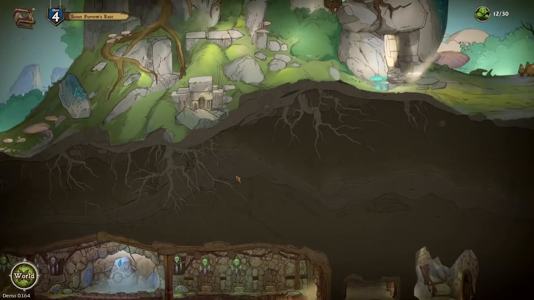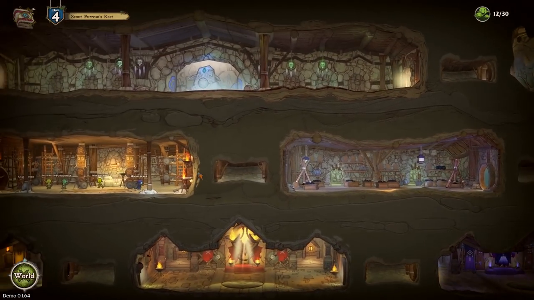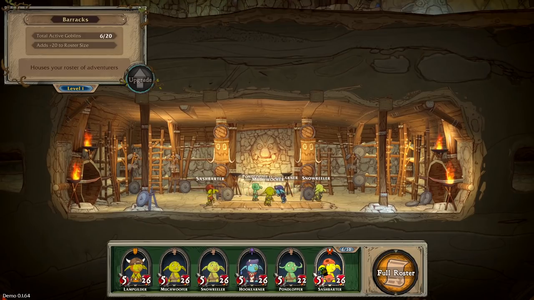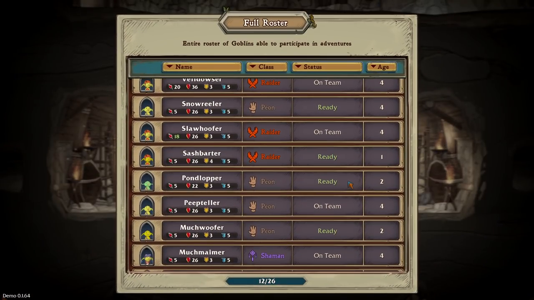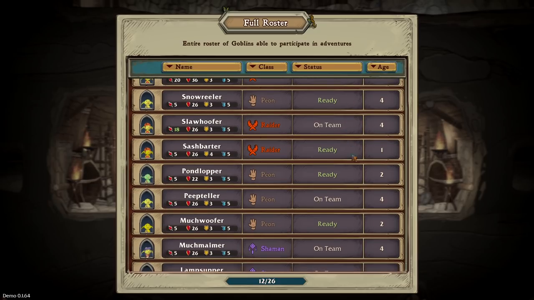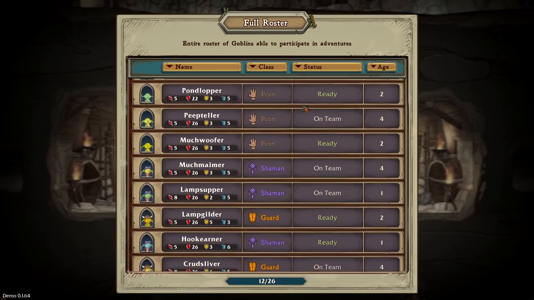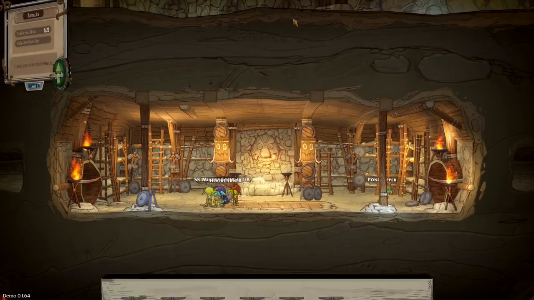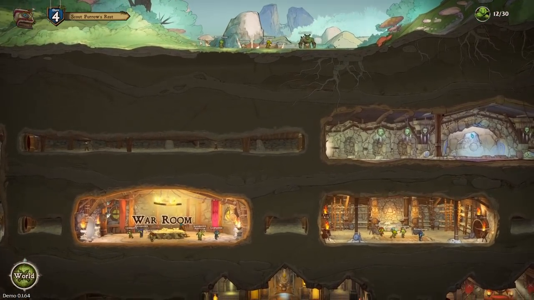This here is our little base. A lot of the features in it are not going to be quite done yet. Let's see, we have our barracks. We can click our full roster button. I feel like I don't remember seeing this even last time. There were a couple of updates to the demo even since I last played. So yeah, we have guards, shamans, peons, raiders. Let's just head out to our first expedition again.